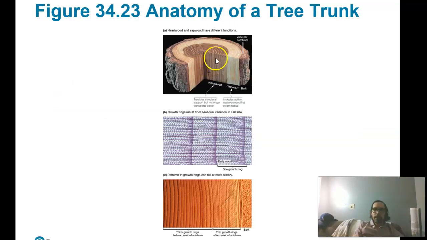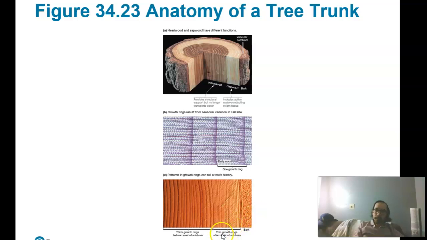Here you can see the heartwood, the innermost part of the xylem in the darker color, and also the sapwood, the outermost part of the xylem. And here at the bottom picture, you can see those tree rings. When you have a cycle of wet years, you have thick growth rings, and what you would see in dry years would be thin tree rings. It can be because of lack of water, or it can also just be other environmental factors.